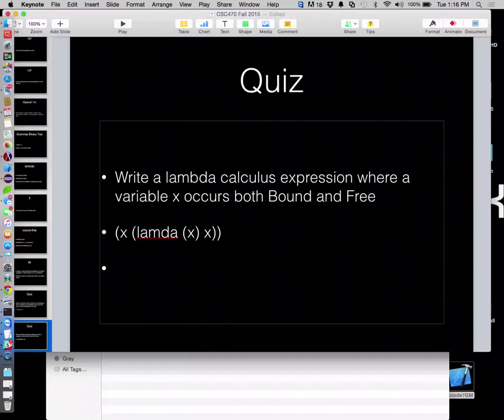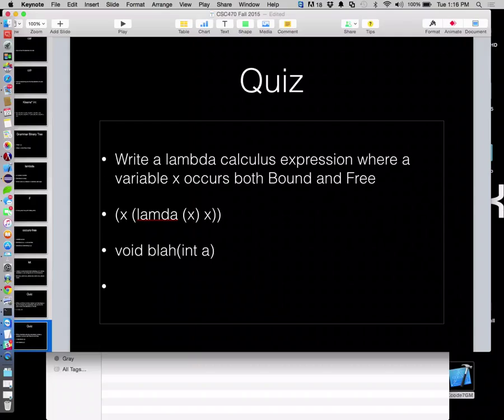So if we were writing this in Java and I said something like void blah takes an int a as a parameter, inside of this method, a is bound. We have a variable in there that is bound by this definition of it. So think about what a lambda calculus expression is.